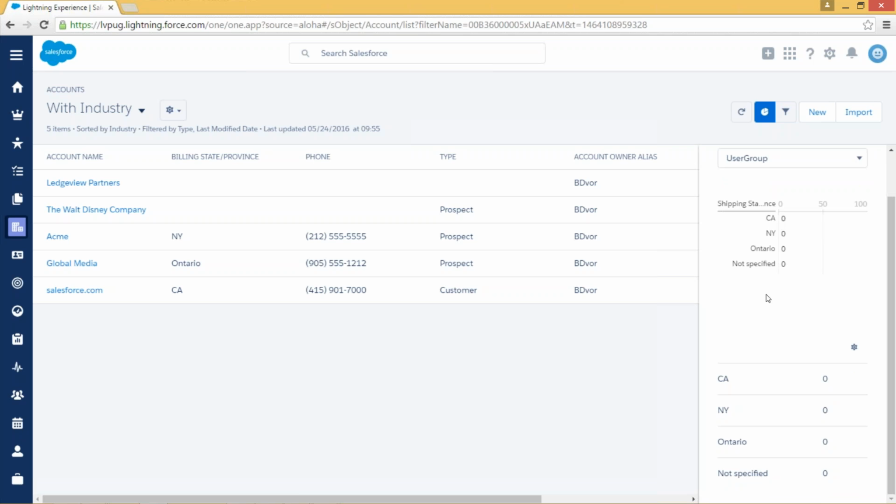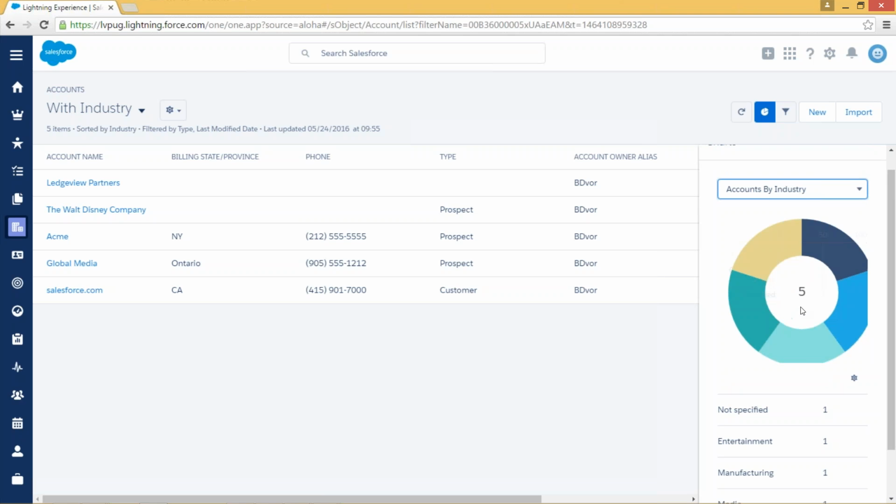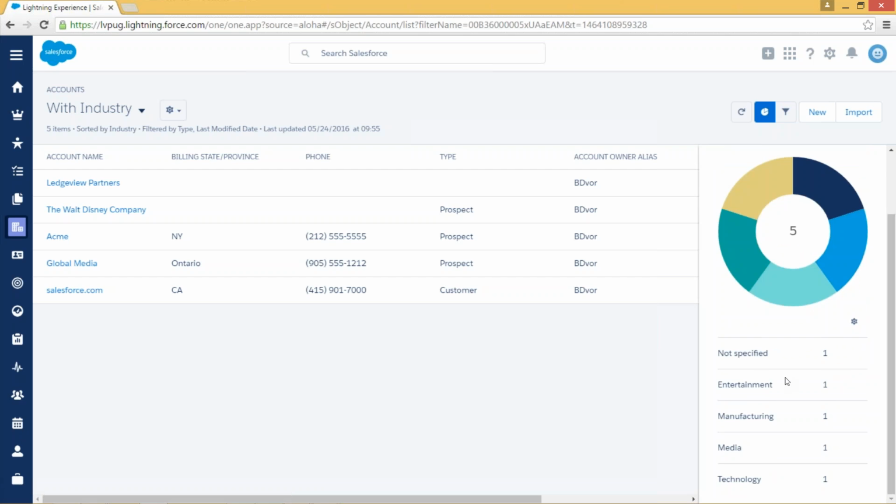And it looks like we're getting some data back here, but it's not exactly what I expected to see. Lightning Experience is relatively new, so sometimes we see little bugs like this, but what it should be showing us is the number of accounts that are in each of these locations. You know, this is a correct example here. We can see what industry these particular accounts in the list view are in, over here, like that.